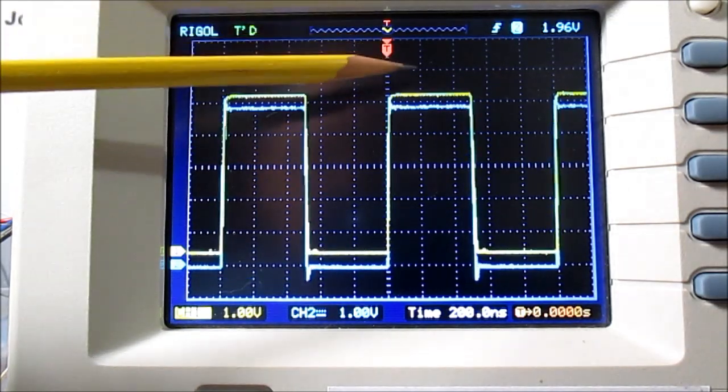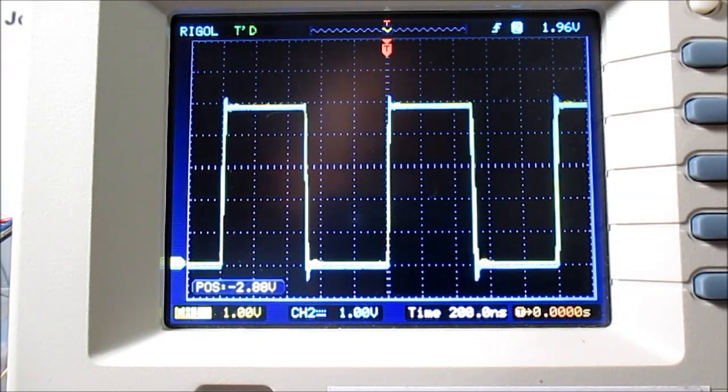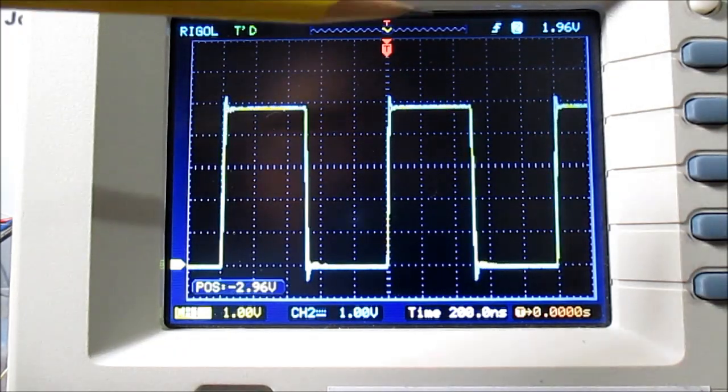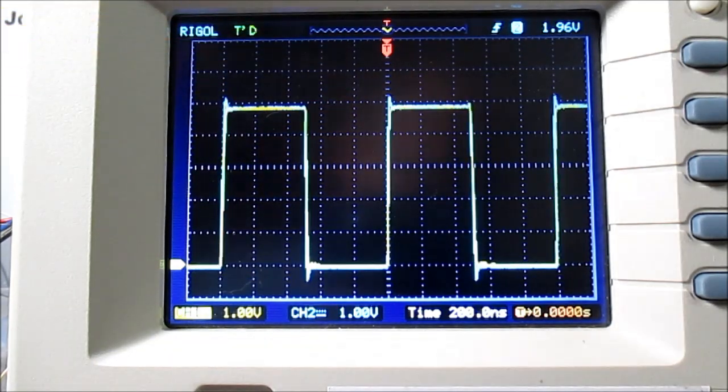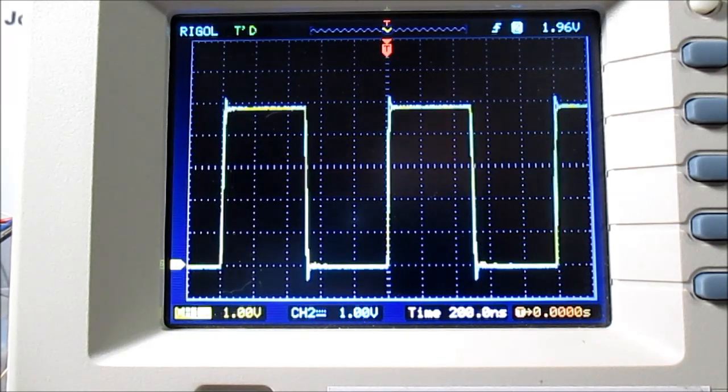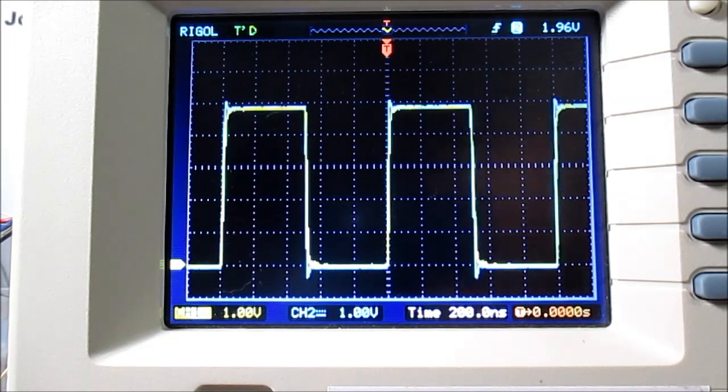So channel 1, the yellow channel, is going to be the actual device under test. You might see the blue channel, or the microcontroller output, drop a little bit. That's just because we're loading it down. So first I'll start with a 1N5404. That's just an ordinary 3 amp rectifier diode. And let's take a look at what happens here.